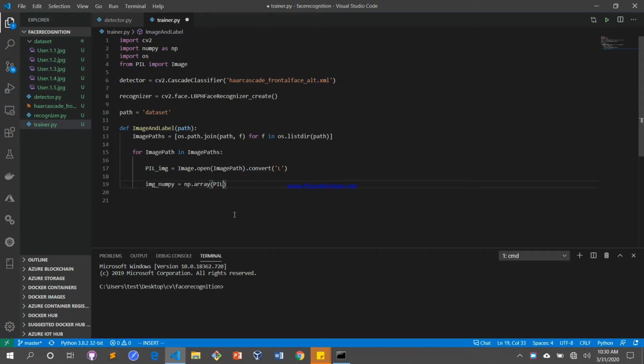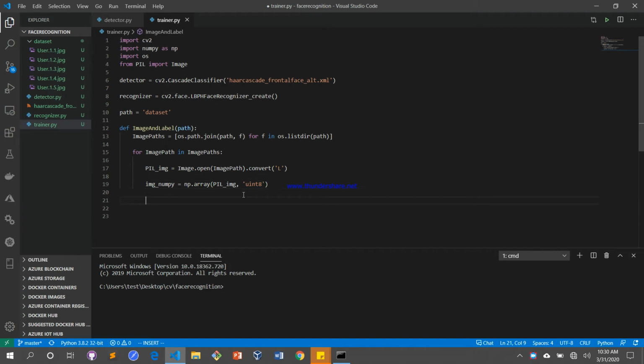So what is it acting on? This Pillow image, right? So we have to get our integer type, that is uint8, for the data type.